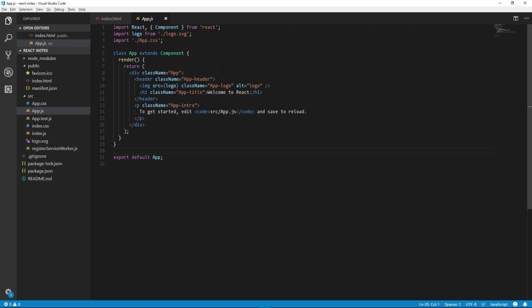There's a couple of things to take note of. Since this code directly compiles into JavaScript, there's a few properties that you need to refer to in a slightly different way. So instead of class, you need to call it className because class is an actual reserved word in JavaScript, so it would otherwise fail to compile. There's a few other things that are relevant to forms, which we might get into later on. So for now, we can delete basically everything in this file.